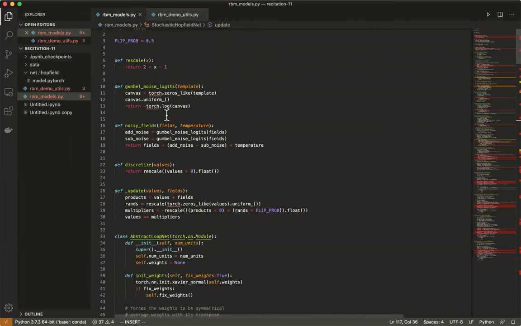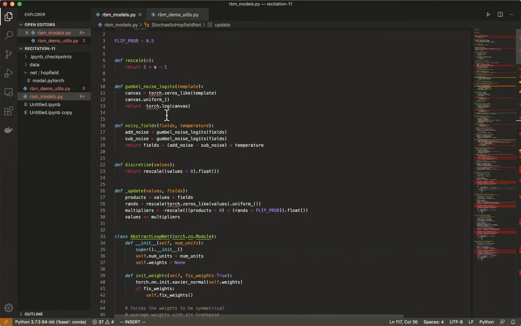To go over what role temperature plays here: in a deterministic Hopfield network where we don't have temperature, if a field is 0.5, the value at the next iteration for that node will deterministically be assigned to 1, since 0.5 is closer to 1 than -1.